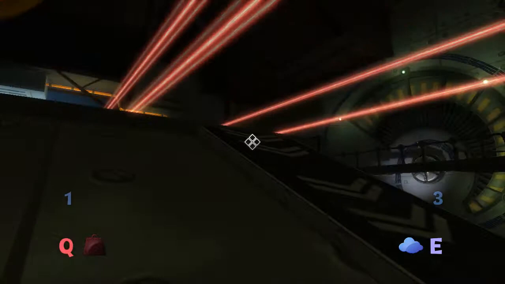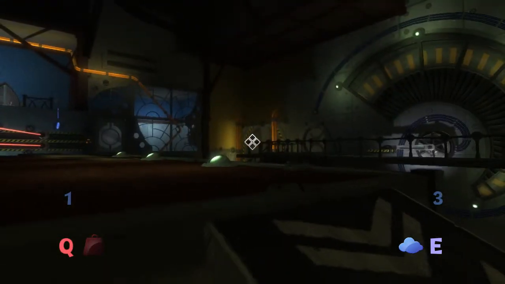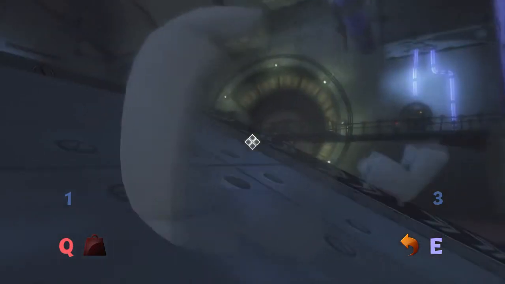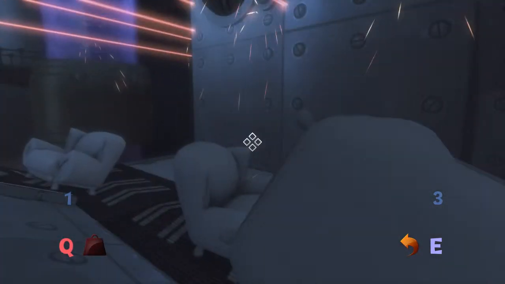Okay, run! So where the hell are those switches? Okay, so we're gonna need a sofa or something to block. Could just move it a bit more. Fine. I'll take it like this.